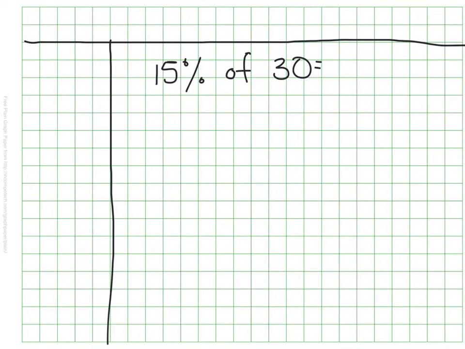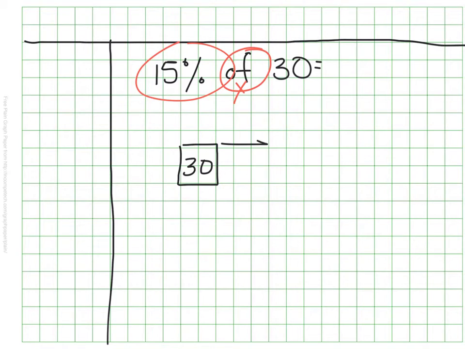I want to remind you, first of all, how we would normally work forwards, right? If we have 15% of 30, we've done this before, we've done it with tax and tip and some other examples, we would normally remember that of means multiply, and that we would turn our percent into a decimal. And essentially what we would do is take that 30 and multiply it by the decimal of 15%, and we would get the value. In this case, it would work out to be 4.5.